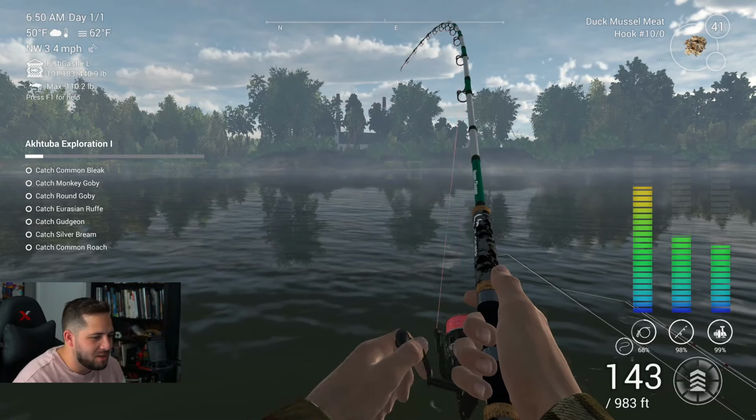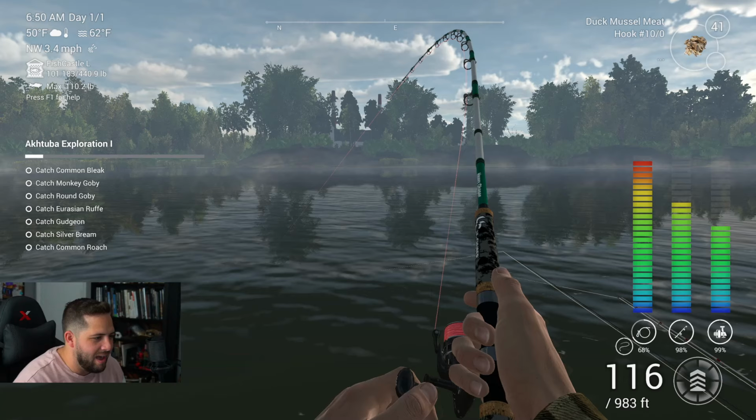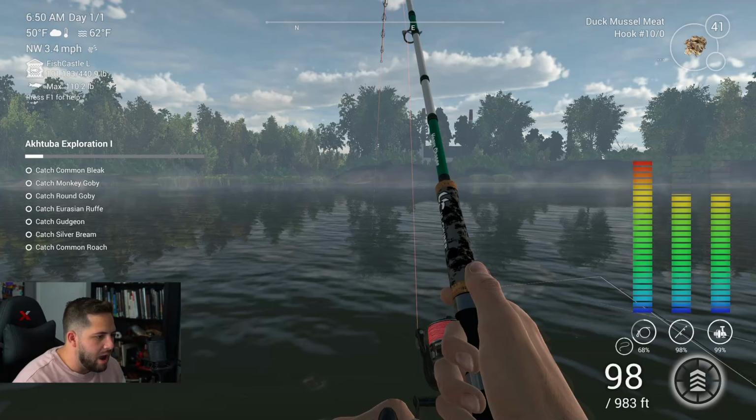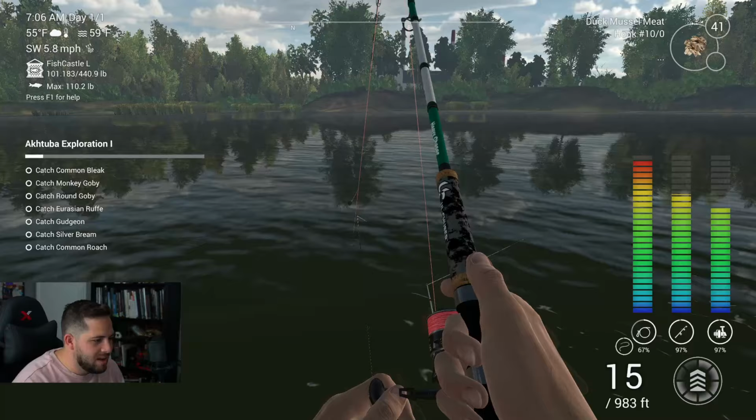Oh my goodness, here we go, here we go. It kind of let up a little bit. Oh yeah, oh yeah. Tight lines, tight lines. Ooh, no way, no way. I did not expect this over here. Get in here, get in here. Here we go, the behemoth. We got.